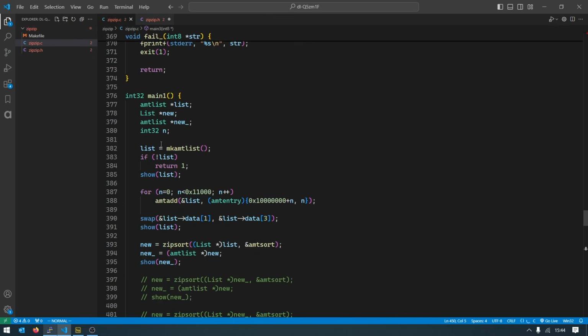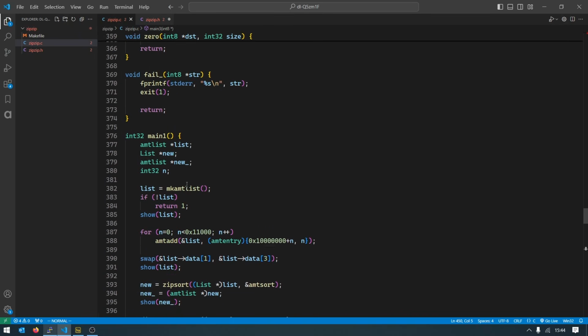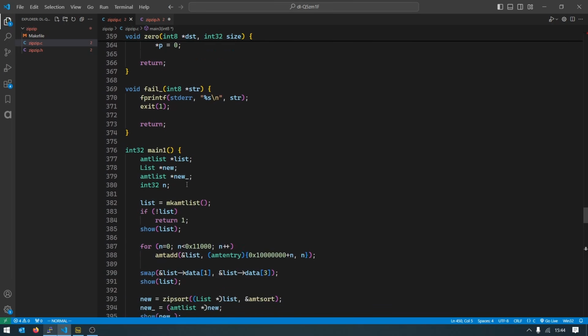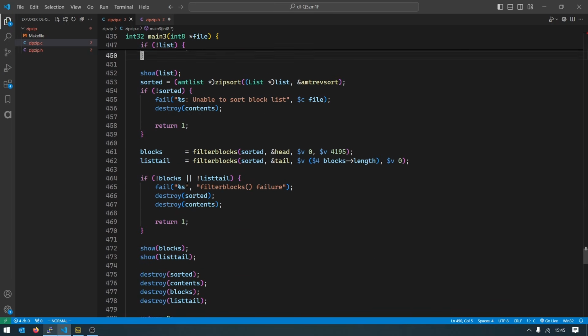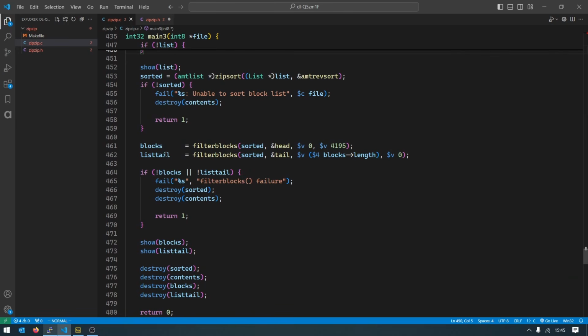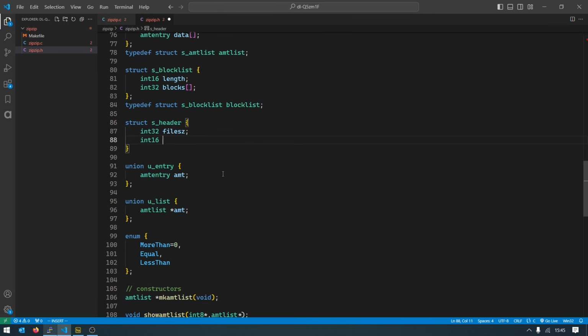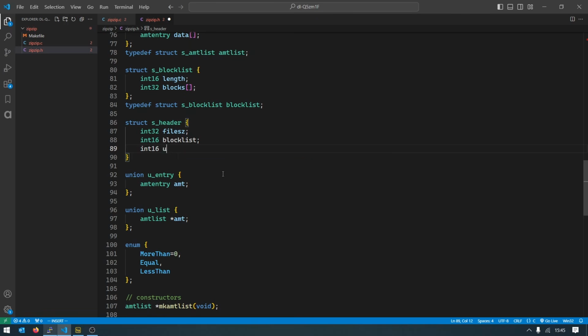And what did we come to call these lists? Block list and the list tail. I think I'm going to stick with block list, and let's say this is the unique list. It's not quite certain that all of these are uniques. Hopefully they are not, because the more non-uniques, the better.